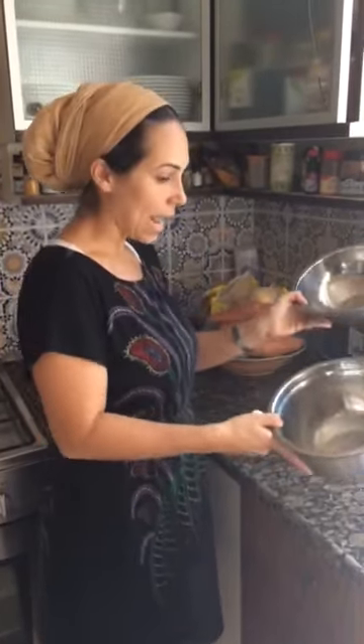Here's a head of garlic, and the question is: when you want to use something with a lot of fresh garlic — which I personally love — how do you open it quickly? I'm going to show you how to open this entire head of garlic in 30 seconds. All you need is the garlic and two bowls that are exactly the same size.